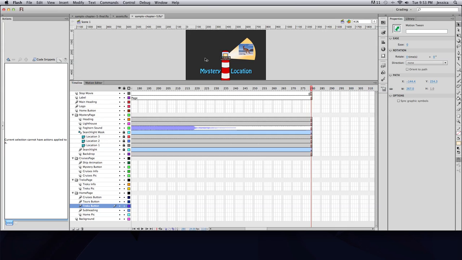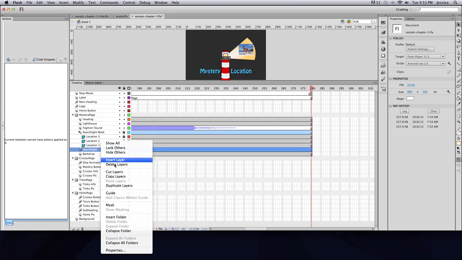So that's the basics of chapter 5, and the part that's probably going to throw you off is the mask and creating 2 searchlights. Just make sure the first one that you create and animate, you get it perfectly set where you want it to be and animated the way you want it to be. Get that all settled, and then all you have to do is right click on it and choose duplicate layer, and that's going to duplicate the content on the layer and the motion tween. So they'll be exactly the same. The book doesn't tell you that, but that's a good shortcut and will save you a lot of time.